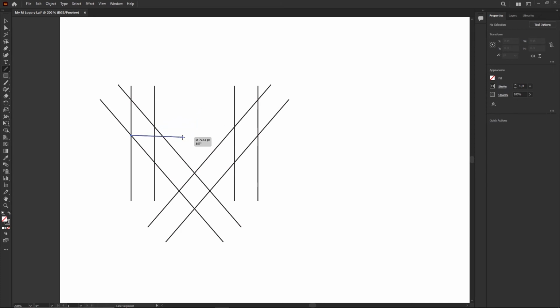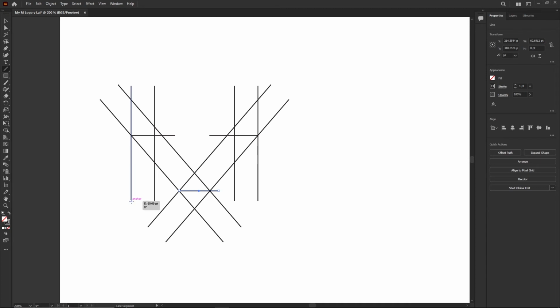And what you want to notice is, what's the handy shortcut I can use to make it go straight? That's right. Shift. And I find with using this tool it's always better to go past where you need it. It's easy to trim off. But sometimes it can be a little bad if you don't get it quite perfectly in there. I find just going past where you need it to be is a lot better. Same thing over here. Click and drag all the way through. What I might do for this one here is click, hold, and just drag through further than I need it. It gives me a better result.